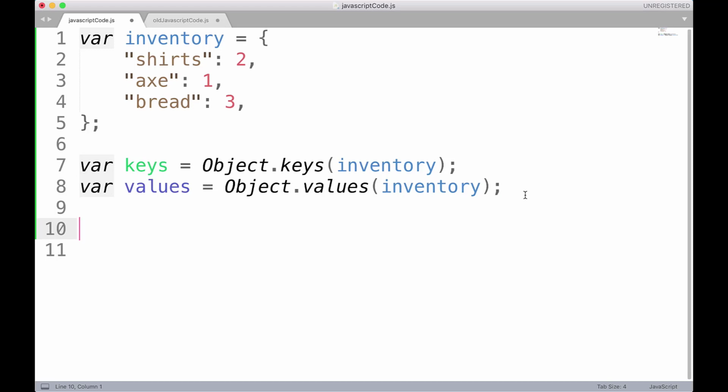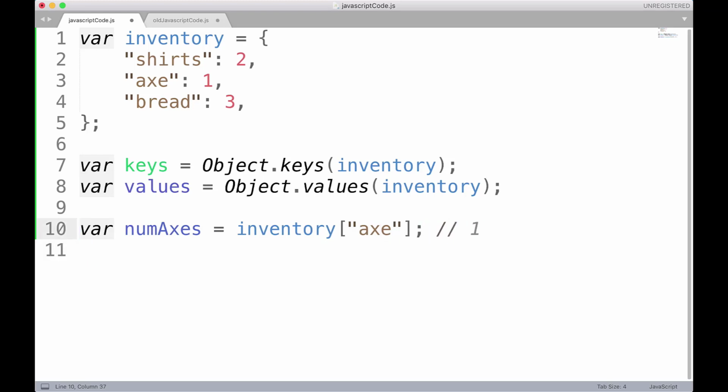So let's say I want to see how many axes I have. So I can get my inventory, okay? And then instead of putting the position, in this case 1, we would actually put the key. So this would be axe here, and I could store this in an axe quantity variable or something, num axes. Okay, and this would just be basically the quantity that's stored at this key, or the value stored at this key. So this just would give me 1.